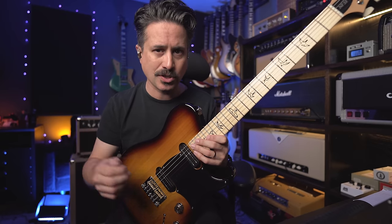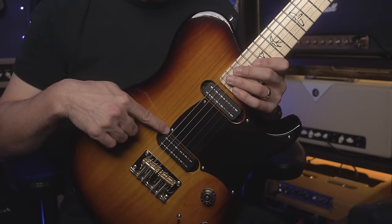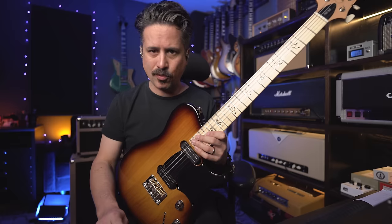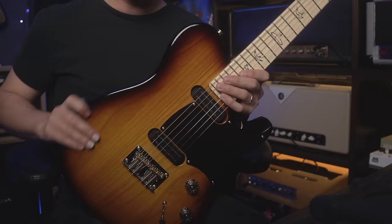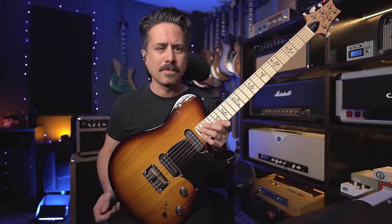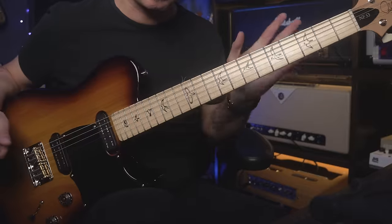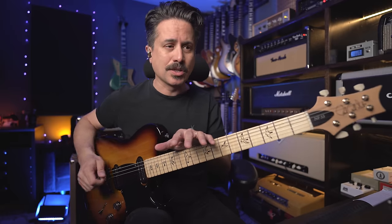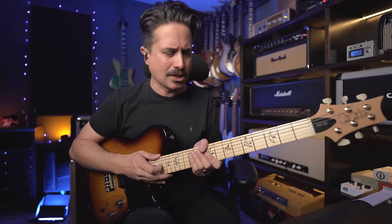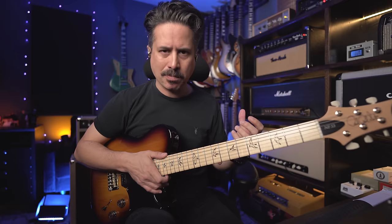The first thing you probably notice are Paul's narrow field pickups. This is something Paul has done for a number of different guitars to get more of a single-coil sound with low or no hum — it's actually quite minimal on these instruments. They did a real traditional-sounding tele pickup in the bridge, and the neck pickup is more Strat-like. The body shape has that tele-reminiscent look. They did three brass saddles — not string-through body, which is my only purist gripe. My favorite aspect is the neck: it feels much more like a vintage tele, like a fifties big neck, which I love.